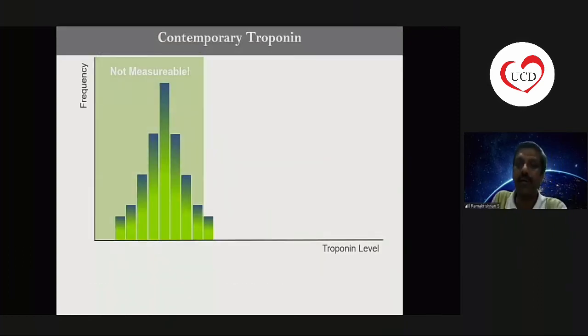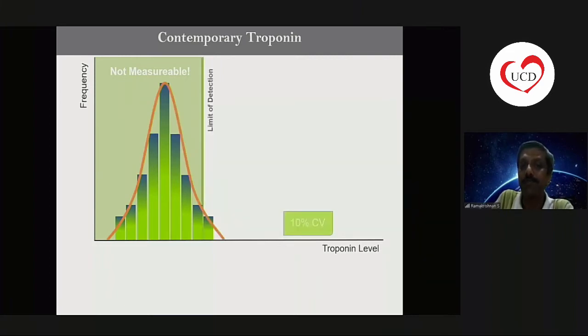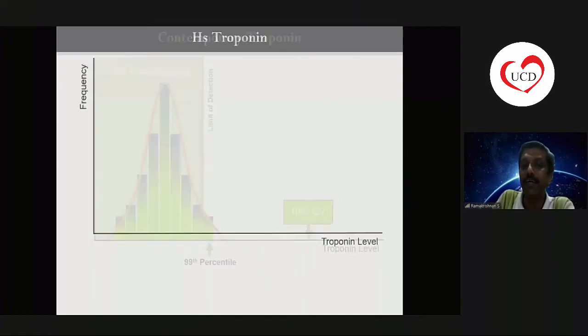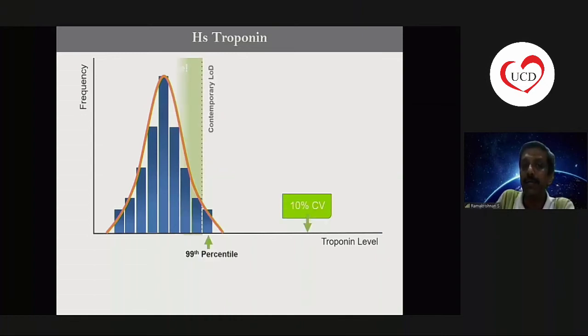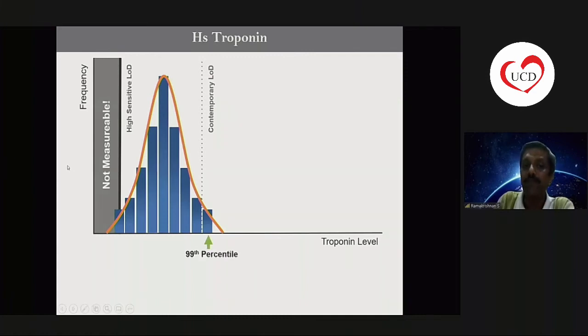This is just a graphical diagram to make you understand what makes it a high sensitivity troponin. For example, this is the norm curve. And this is the limit of detection. In the earlier era, we had a limit of detection of troponins here, whereas we were able to pick up only the troponins which are actually above normal, above the 99th percentile, in a particular group only. But once you have a high sensitivity troponin, the contemporary limit of detection actually has moved. So now we are able to move to the other extreme.